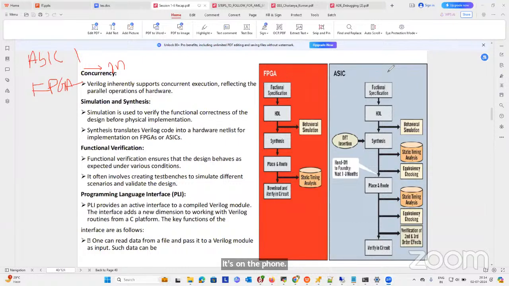So using Verilog in the ASIC part, we can cover only synthesis. Whereas in the FPGA part, we can continue synthesis. We can go for place and route on the programmable logic arrays, and we can download the circuit. We can verify the circuit on the FPGA board. We cannot test all the ASIC circuits on the FPGA boards.